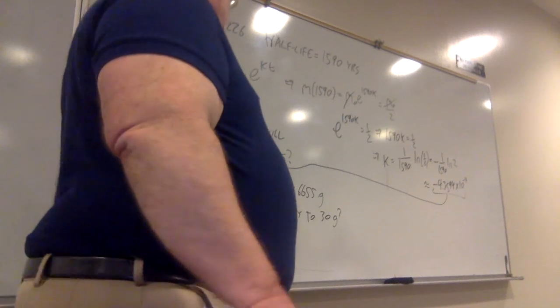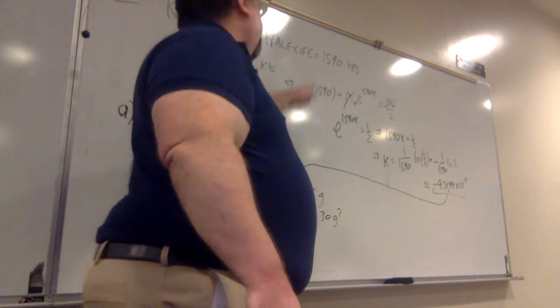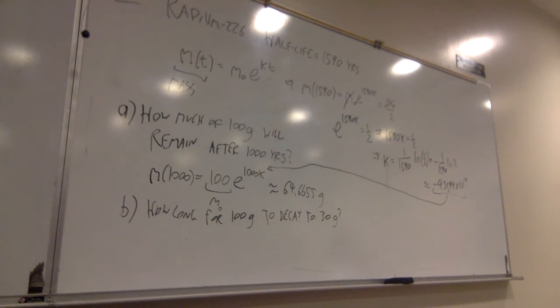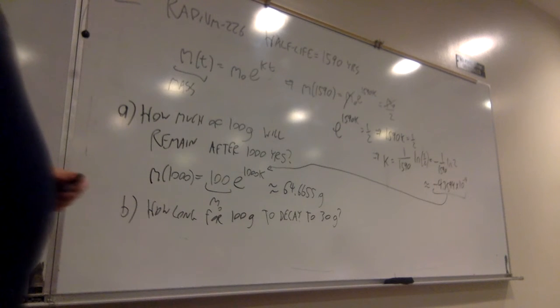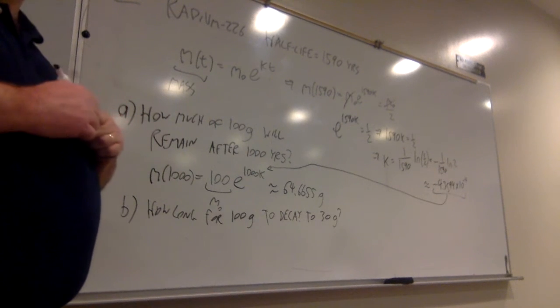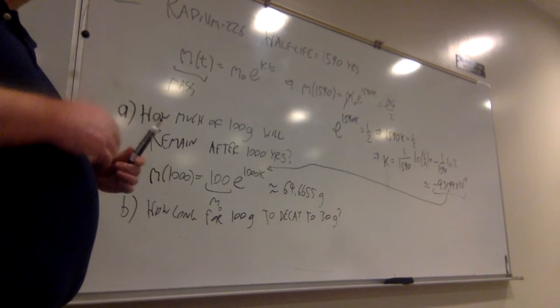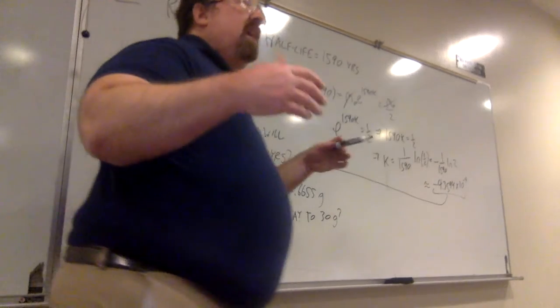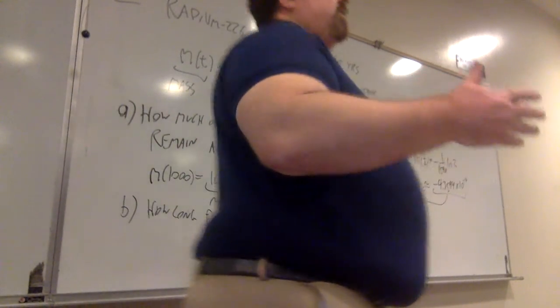Because we're starting with 100 grams, we know it would take this long, 1590 years, to decay to 50. How long would it take to decay to 25 grams? That's an answer we can get without any. Yes? Another 1590. Yeah. So every time 1590 years elapses, the amount is cut in half.